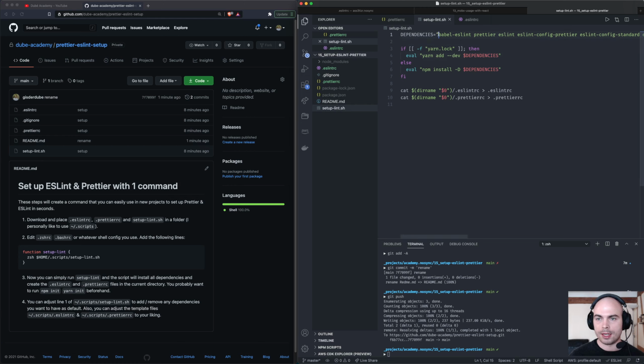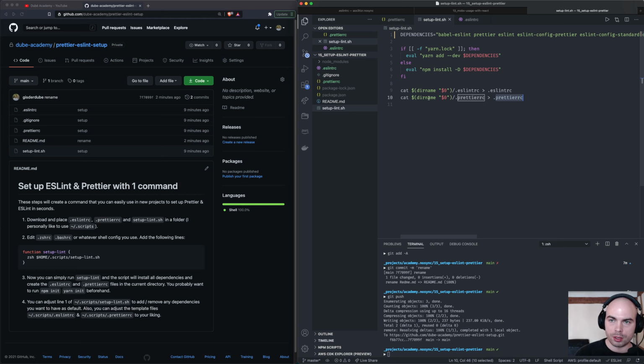And then I created that script here, which is setuplint.sh. And I added all the dependencies that I need, right? And you can see there's quite a lot. So installing them all manually, actually this one I'm not using anymore, and then creating the files and all that always takes some time. So I'm just saving them here, and then going through that. If I'm using Yarn in a project, then I'm using Yarn to install. Otherwise, I'm using npm. And then I'm just creating a new ESLint file and a new Prettier file in the current directory.